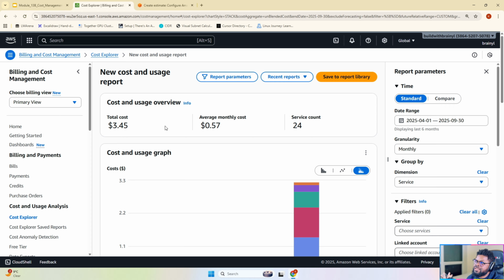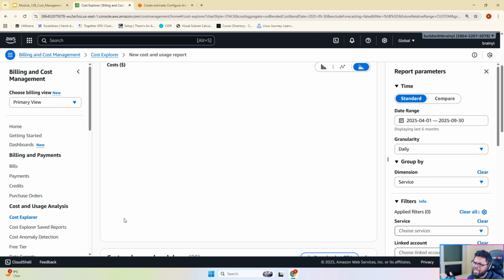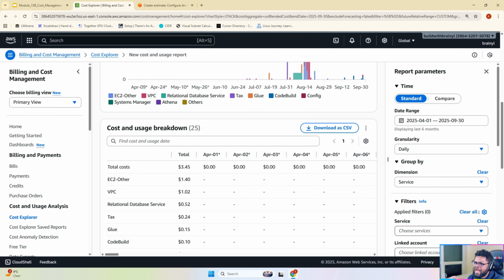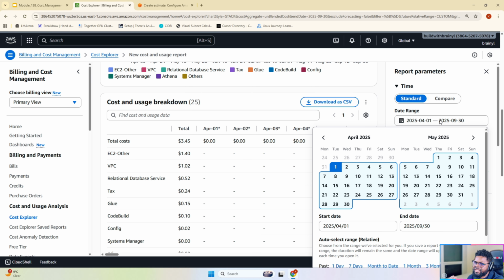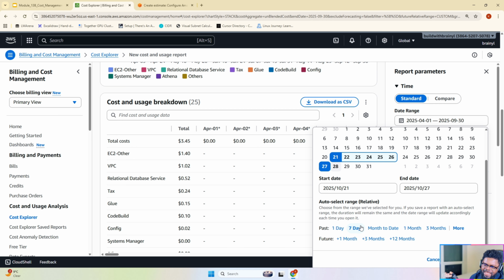But if you look at this, so we were here before, now I'm back in Cost Explorer. One of the beautiful things you can see is granularity. For example, on the right, you can do monthly. Right now it's showing me monthly, but I can actually see daily to see how I've done in the last couple of days. So it's going to break the graph down. You can see for the last couple of days, there's really nothing. I'm not spending anything. But you can also filter based on date. For example, let me scroll up a bit. My laptop is a bit slow right now, but if I do this, you can do maybe like in the last 7 days, or month to date, right?